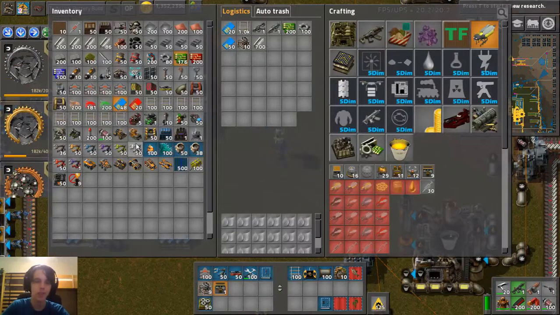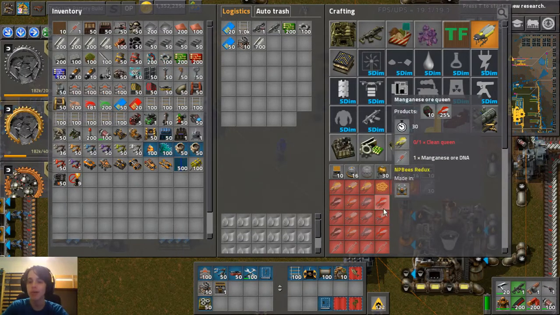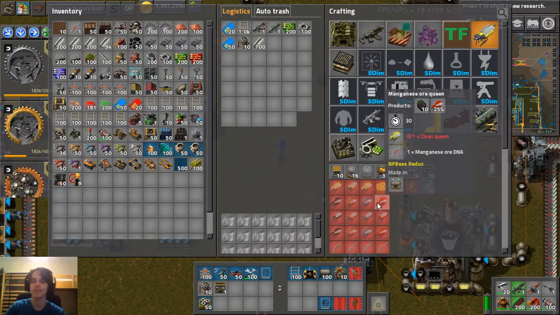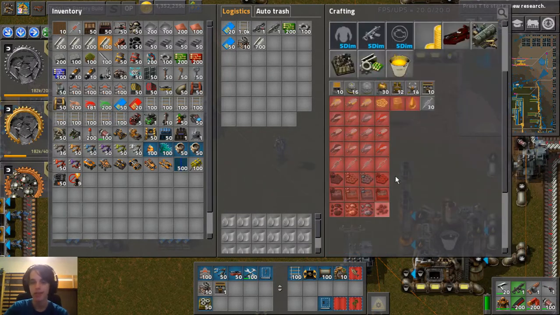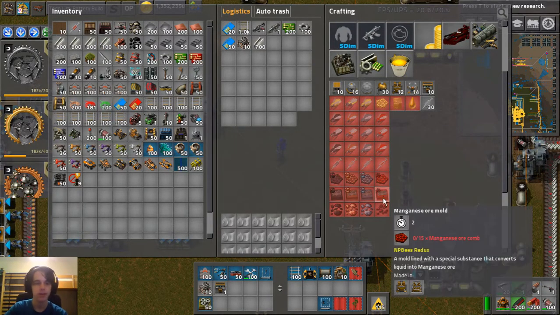Oh, wait. Don't we have to craft multiple of these? How do I craft a bee? Manganese ore queen. Oh, there's a 25% chance of getting it. Oh, that's glorious. Producing manganese ore larva. Basically, this produces manganese ore. This whole line is that, which is why I'm only looking here.